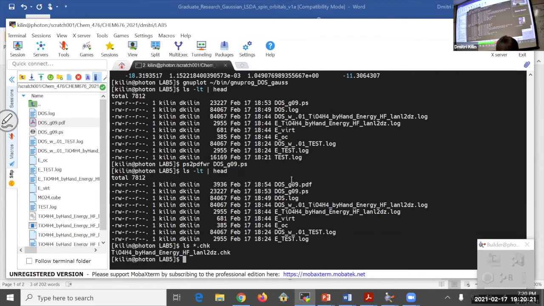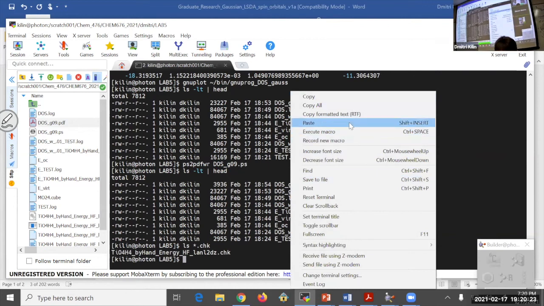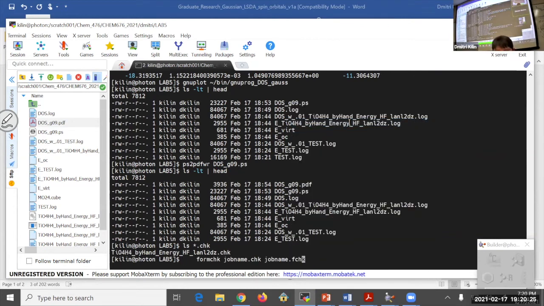I paste the command from the manual, and I replace the word job name with the name of the file. In my case, it is titanium blah blah blah chk. So I paste the name of this file into here.